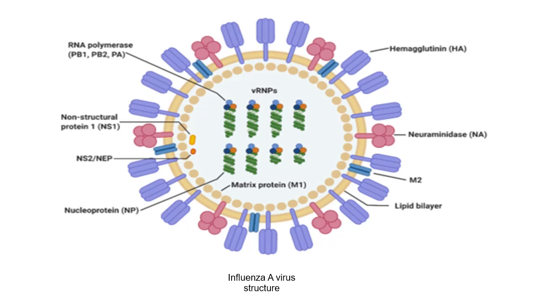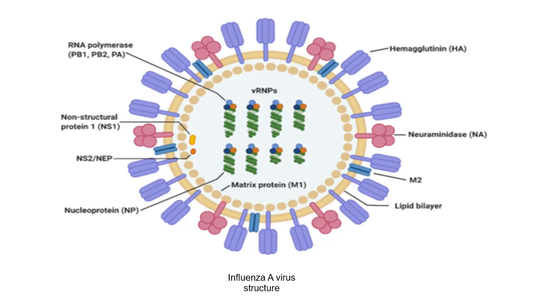Influenza A virus causes influenza in birds and in some animals. Influenza A belongs to the alpha influenza virus genus. Influenza A is a single-stranded, segmented RNA virus. The segmented nature of the RNA allows for the exchange of genes between different viral strains.